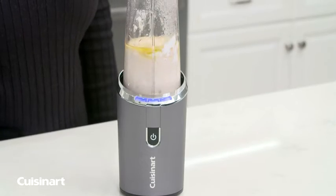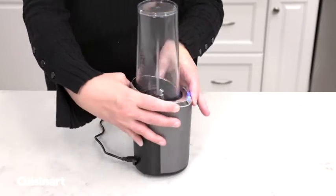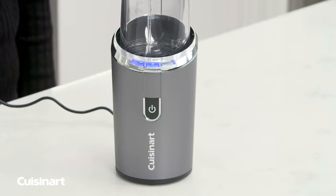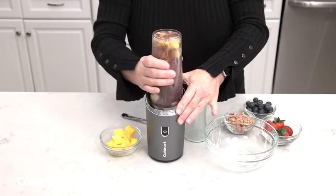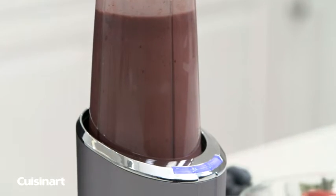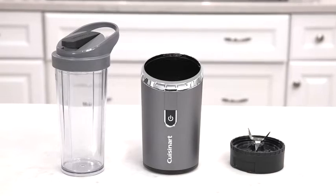lose its charge over time, an LED display panel, and a removable 3-foot USB cable port. With the quick charge feature, this cordless compact blender will fully charge in 2 hours for 20 minutes of continuous runtime. All removable parts are dishwasher safe for easy cleaning.